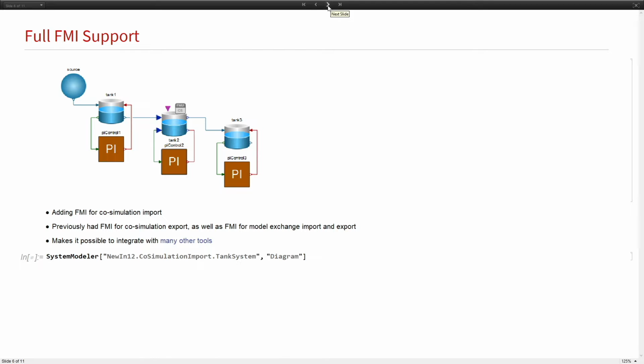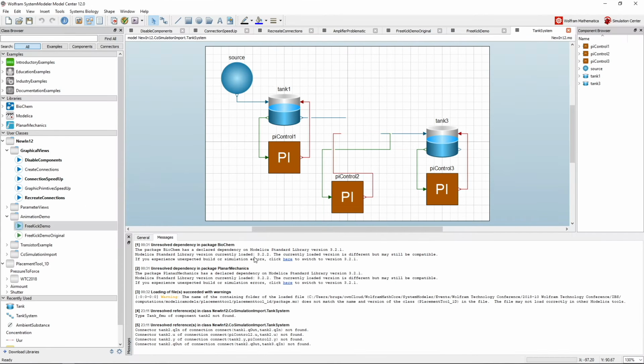So as I said, exchanging models, once you have created a model. Before, we had the possibility to export models as something called FMUs for co-simulation, meaning that we export a model with the actual solver in it, so other software that might not even have a solver can actually use that, run that, and sync with whatever they are doing. But we couldn't import in the same way. So now we added that. So we can take a look at basically how that works, the whole flow.